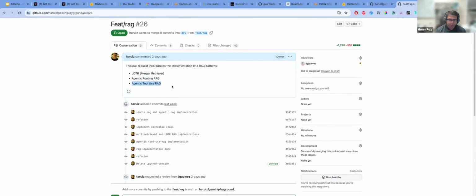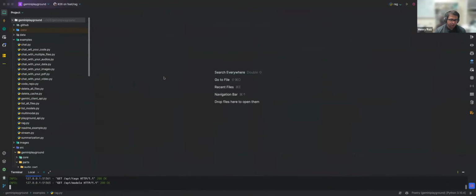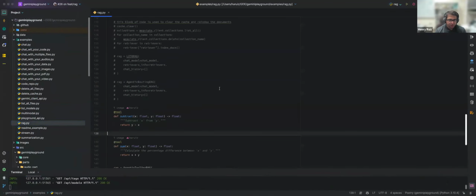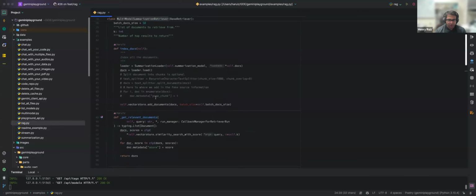At a high level, as you can see, I implemented what we call a multimodal summarization retriever. Internally, it has a function that summarizes the documents using a summarization loader. Once I have that, I can pass it to the vector database.